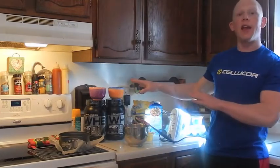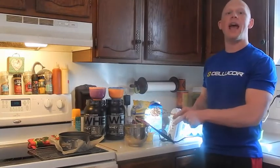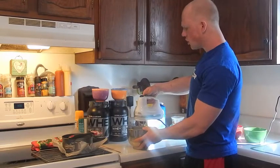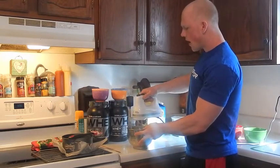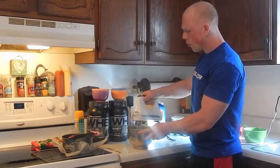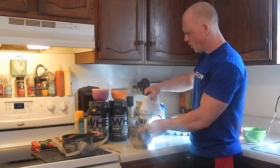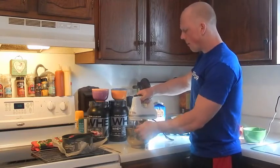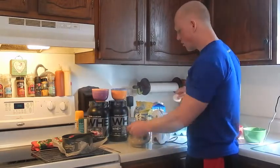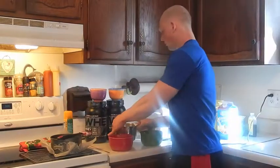Now, we're not going to add the Core Performance Whey flavors yet. What I want to do is mix this together before we add anything else. So I added my first egg, and again, you want to mix this on a low speed, because mixing one egg at a time helps keep the moisture and consistency in the final product much better. And the one thing you want to avoid is a cracked cheesecake, which can happen from overbeating or mixing too fast. So once you see your first egg is mixed, take your second and repeat the process from the first one, which you are seeing.